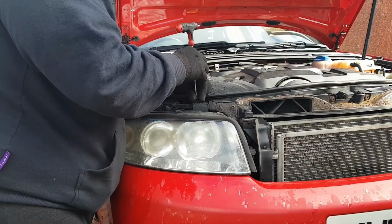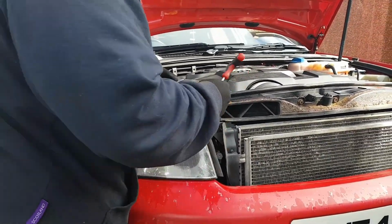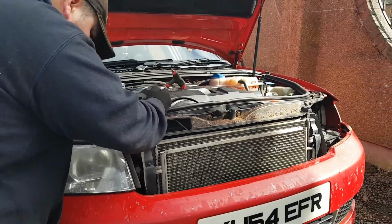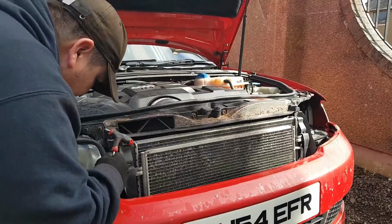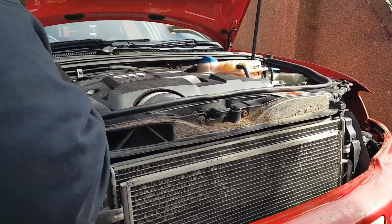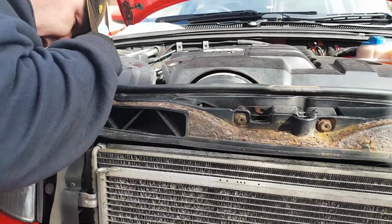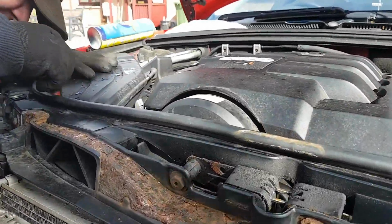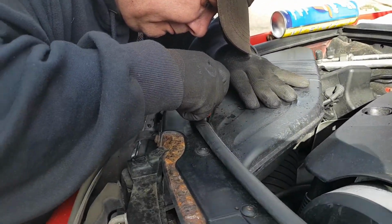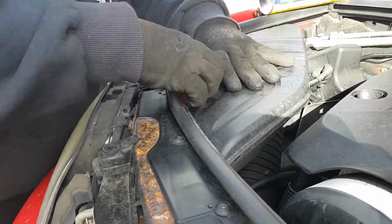It's a bit of a sod to get to. I haven't seen one with a factory what's in it before. A bit of a sod to get to. This one doesn't have to go that loose. I don't have to take this one out. I'll just have to undo it a wee bit.